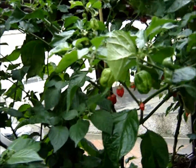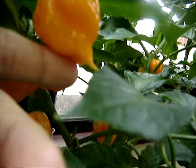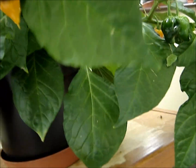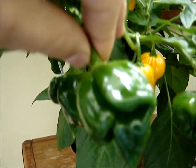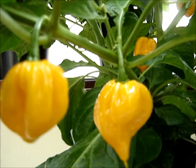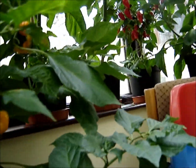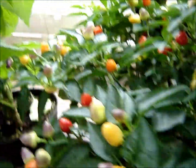So that's that. This one here is the Yellow Scorpion. This one's doing quite well. Got some nice scorpy looking pods on here, a few more down the bottom here. Got some real nice looking scorpions on this, and they're really nice actually, nice taste. Not stupidly hot, but still pretty warm. A nice fruity taste.